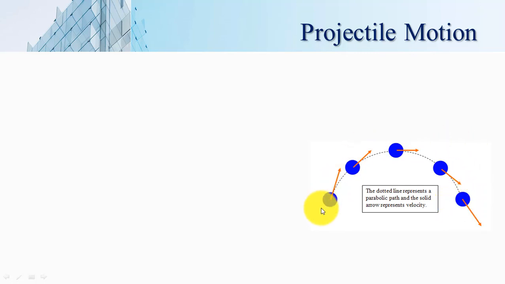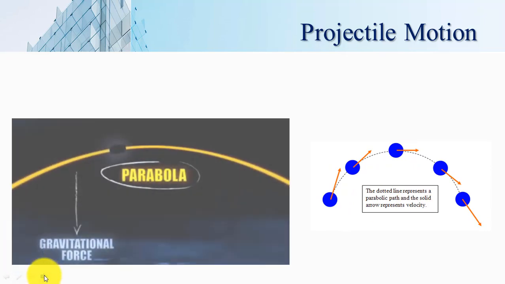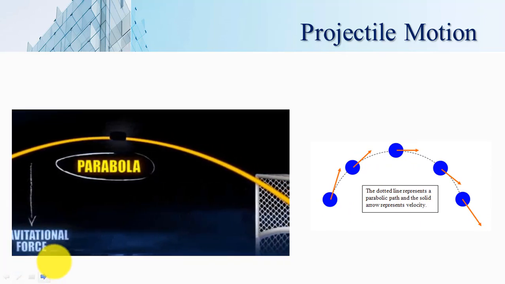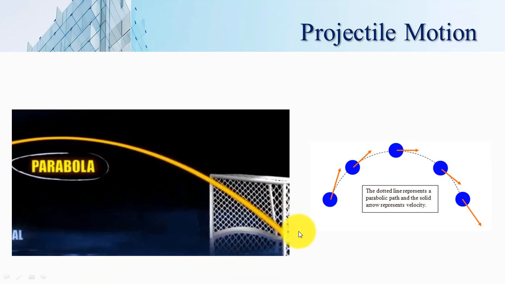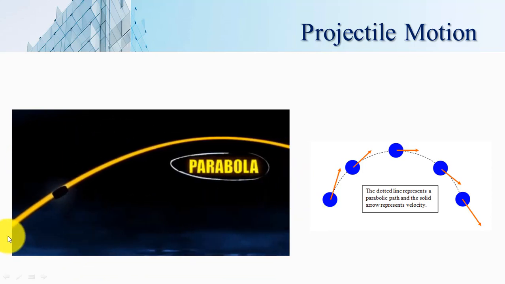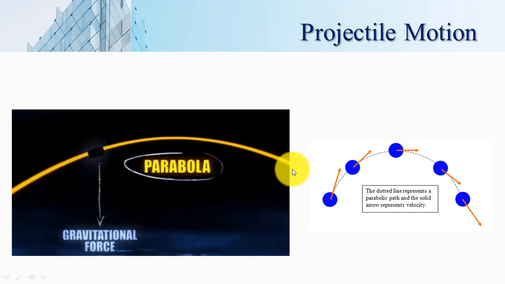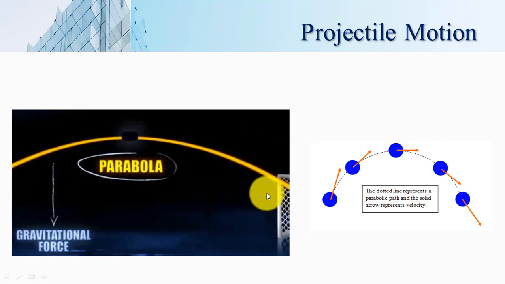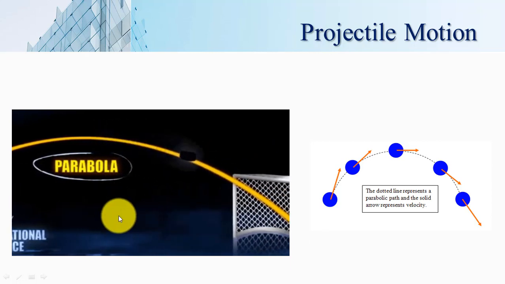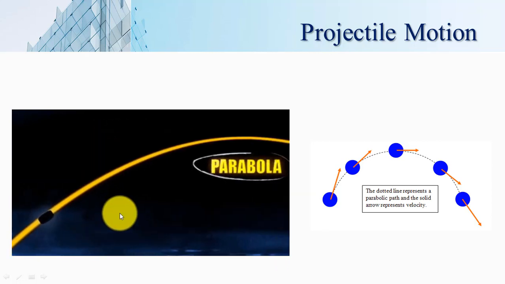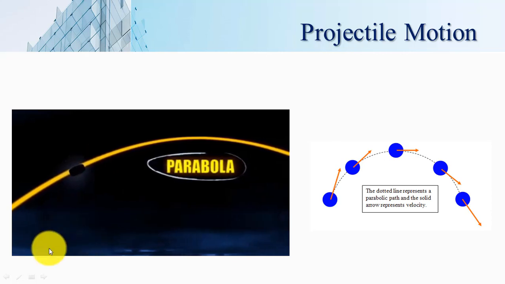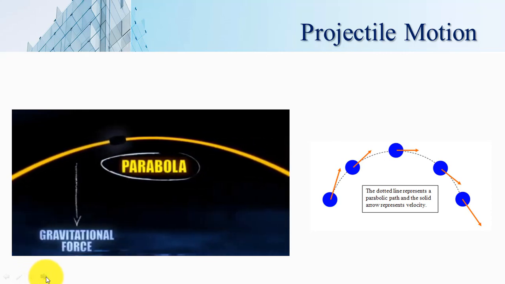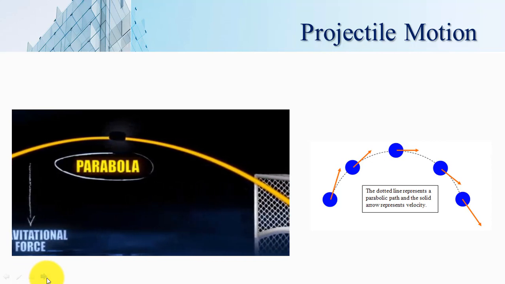So within that time it has covered this path, which is the parabolic path, and this solid line is representing the velocity at those different points. So that practical application we can consider: this ball is projected and it reaches the ground, forming that parabolic path. Whatever acceleration is there is because of the gravitational acceleration. Air resistance and other effects are neglected in this projectile motion. So only the acceleration due to gravity will be considered.